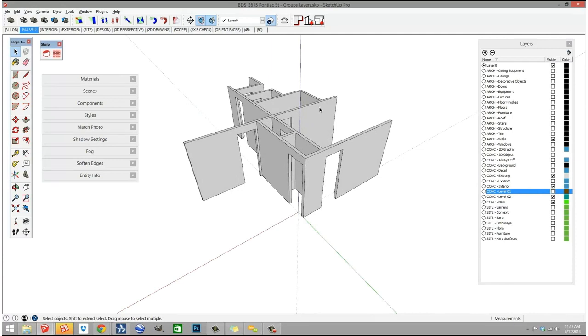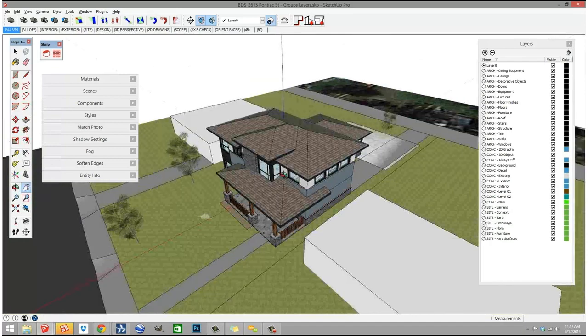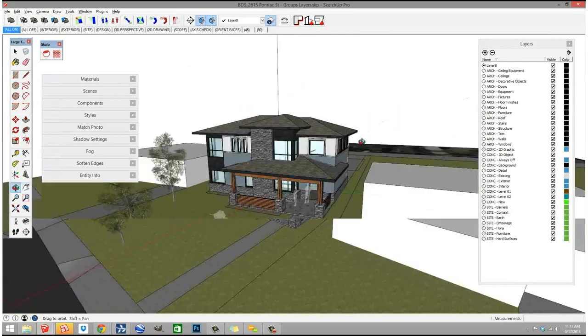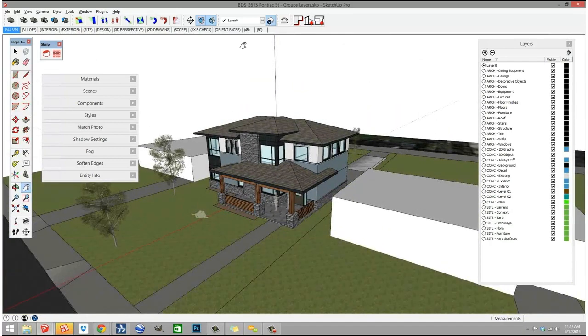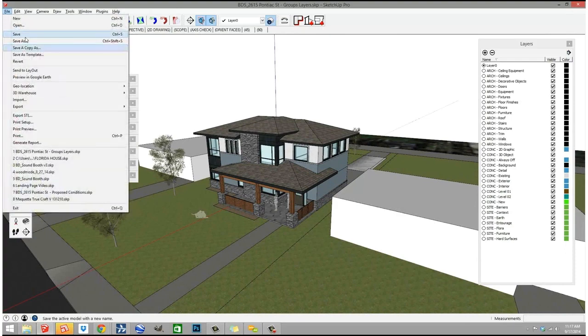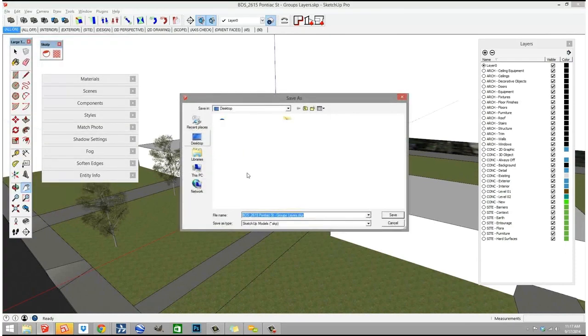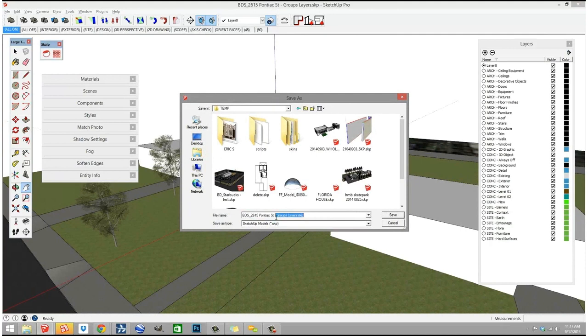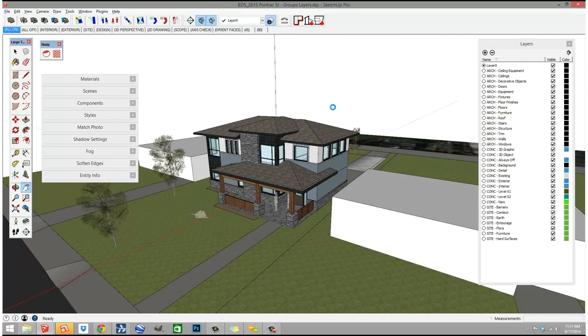And it allows us to control line weights, create dynamic hatches, and a lot of other things. So that's really the cornerstone of everything that this system rides on. So we've looked at that. Let me save this as my desktop temp, and I'm just going to call this BDS Pontiac Street. And we'll post this model after this, so you guys can go ahead and grab this and kind of break this thing down and pick it apart for yourselves too.